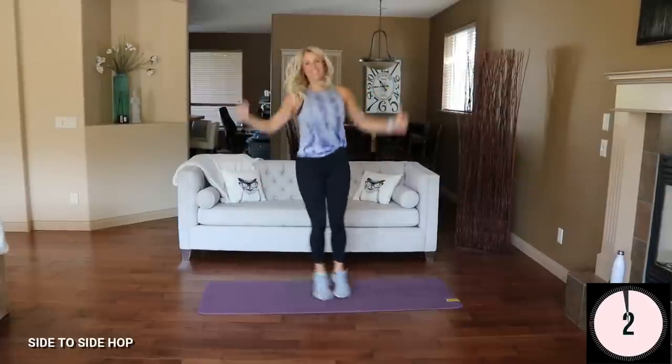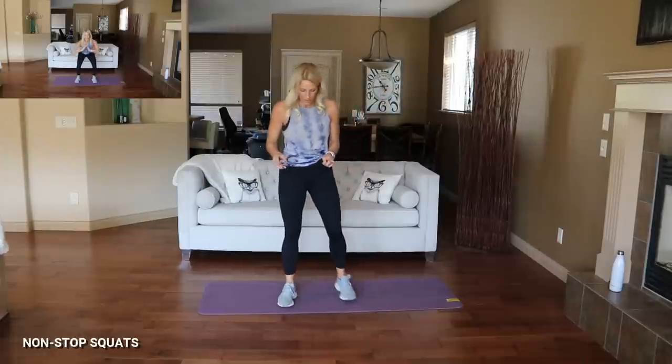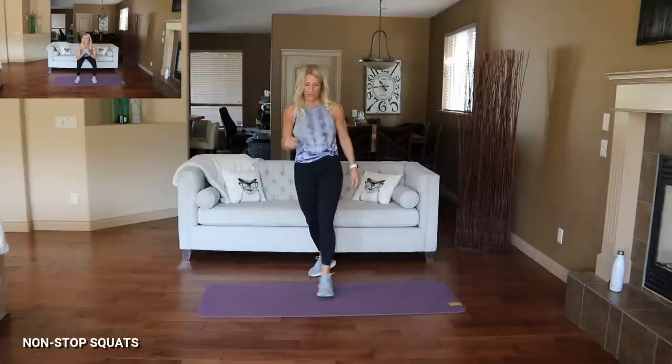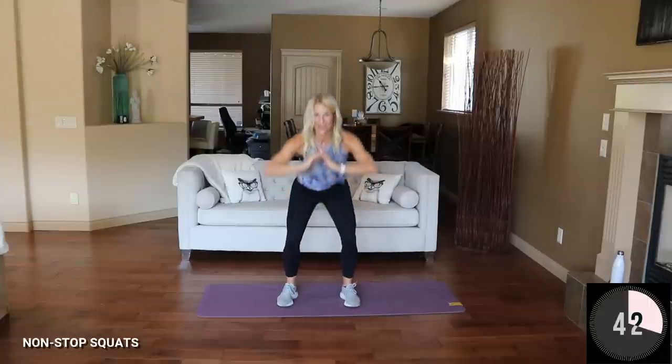Non-stop squats are next. Okay, feet shoulder width. Again, you're not coming all the way up. You're gonna stay in this range right here, a little bigger than a pulse. Don't straighten the legs. Low up, low up.